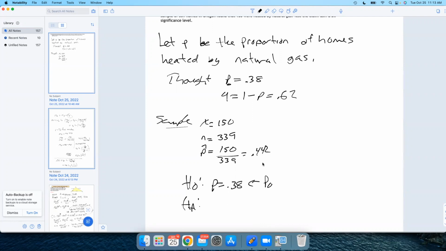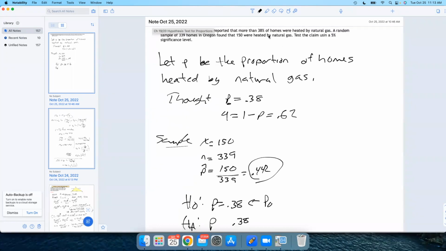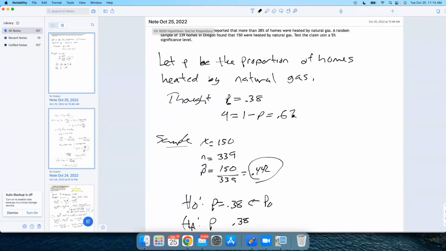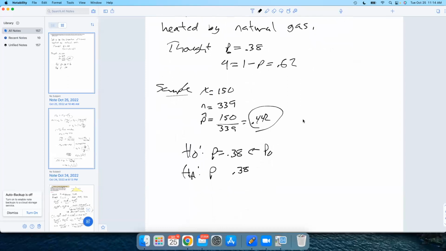And then for our alternative, we look at this number and say, is that bigger? Is that smaller? Are we just saying if it's not equal to? We're always going to have P here. We're always going to have the same number. Always. These will be the same. The question is, what do we write here? Greater than, less than, or not equal to? If they don't tell you to use not equal to, and not equal to is rare. Like the first homework problem here does it. On a test, I never use the not equal to on a test. So that's not your first go-to.